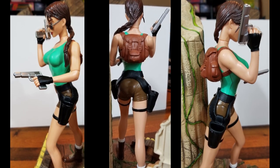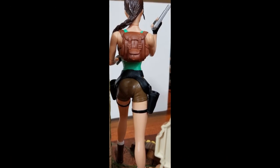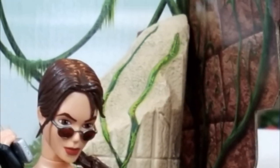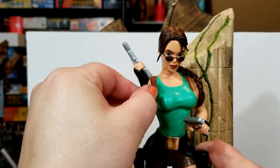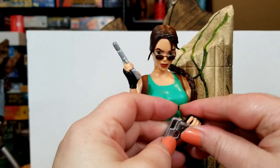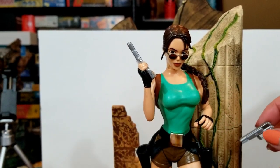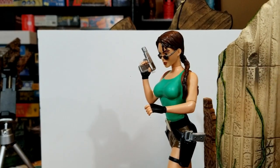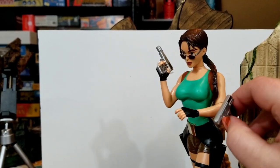Even though that box was crushed, nothing happened to her. No scuffs, no anything messing up the paint. The pillars are tall and stick up, but somehow they didn't get crushed. The other neat thing about it is she can hold her guns or they can go in her holster, which is also a very neat touch. That's nice. So we could swap out her weapons. Maybe she wants to hold Gambit's cards or Deadpool's swords.